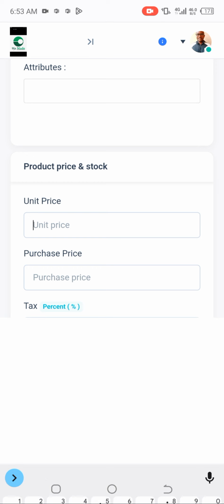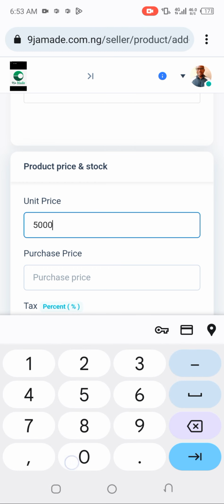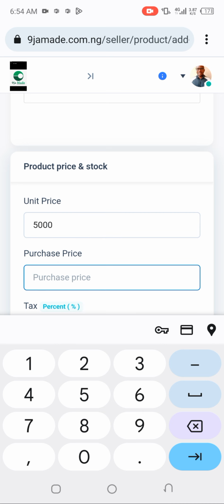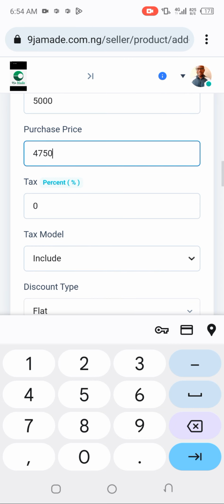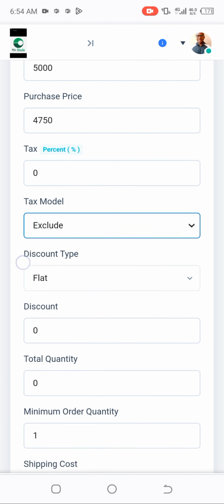So unit price is 5,000 naira. That's my selling price. Then the amount I use in making it, the difference is now the commission. It's 4,750. Then okay, my tax model, I exclude it.